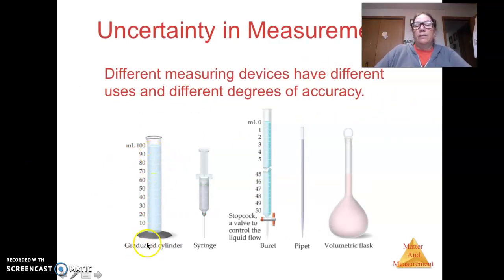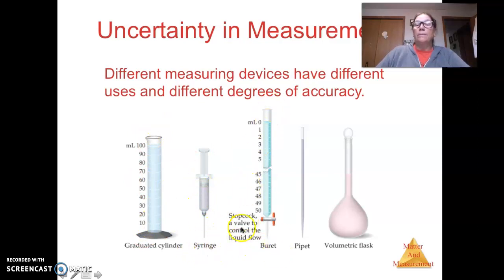Okay, here's how most of the time we measure volume. The graduated cylinder. In the lab we have this 100 milliliter, that's the most common. We have 1,000 milliliter ones. We have 500, we have 10, which are really small. It varies depending on what you're going to measure. If you're getting a shot, there's no way you're going to use this much. You're only getting small amounts, so that's why they have a syringe with it.